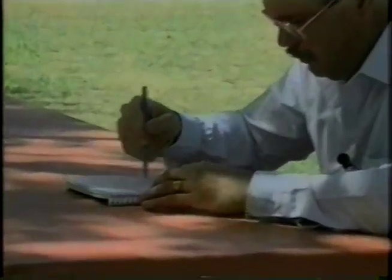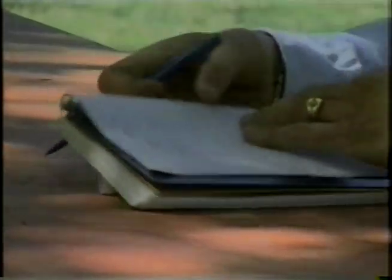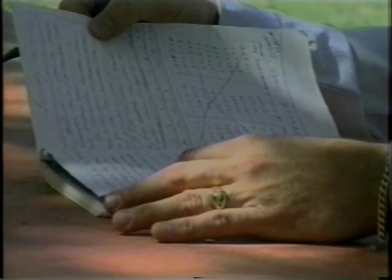Hint number 4. Remember, when people play the lottery, they like to play popular numbers or unpopular numbers. What are the popular numbers? Those are the ones that contain anniversaries, birth dates, holidays, and they all tend to be under 31. The unpopular numbers are the ones that are 32 and above. So it goes to reason, if you play the popular numbers, if it hits, you're going to have to split the money more ways. If you play the unpopular numbers, then you're likely to have the jackpot all to yourself.